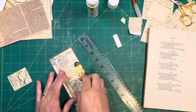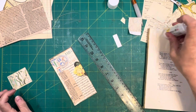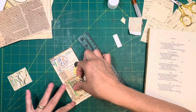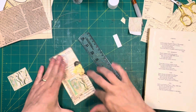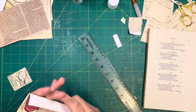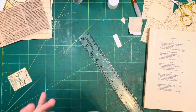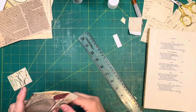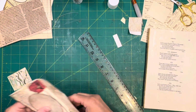Oh yes, I like that. And since I have the glue book out, I will use the glue stick. That looks so pretty. Very, very pretty. Oh, I didn't put that over very far, did I? Well, there'll be a tag in it. It'll be fine.